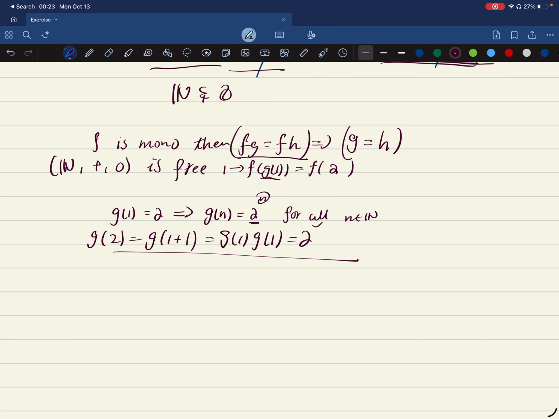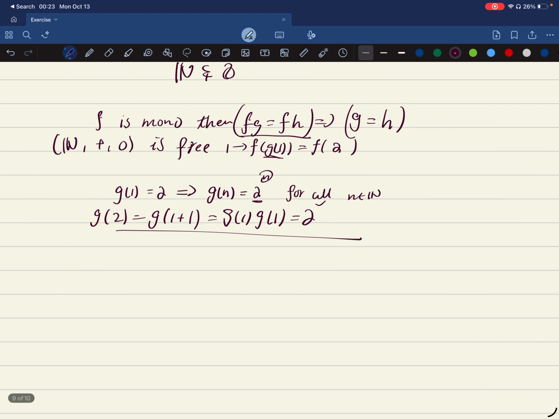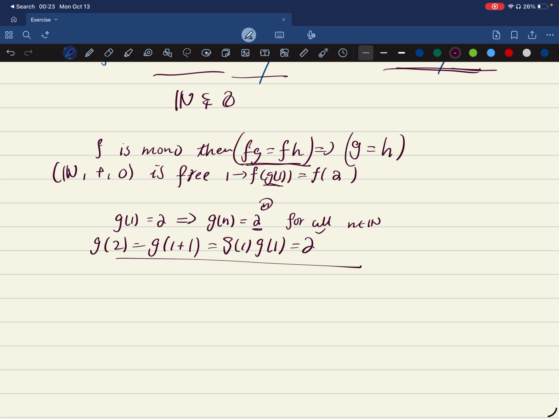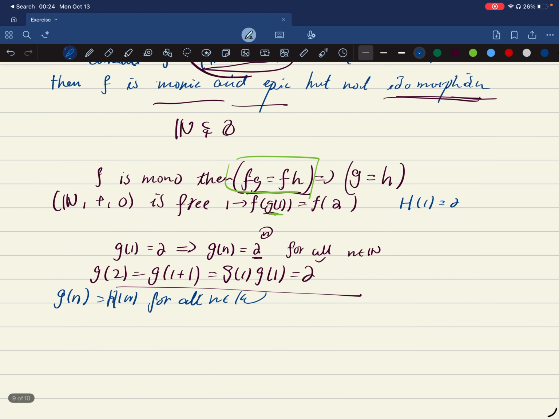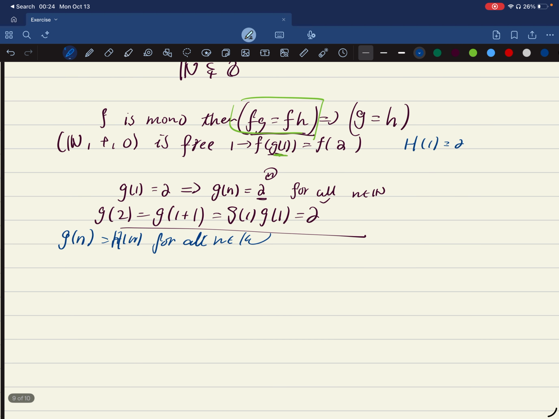So this thing is unique, and because of this assumption that we have, we can fix this unique monoid homomorphism. This implies, I'll make a definition, so this implies Gn equals H of n for all n. And so this is one part, right?